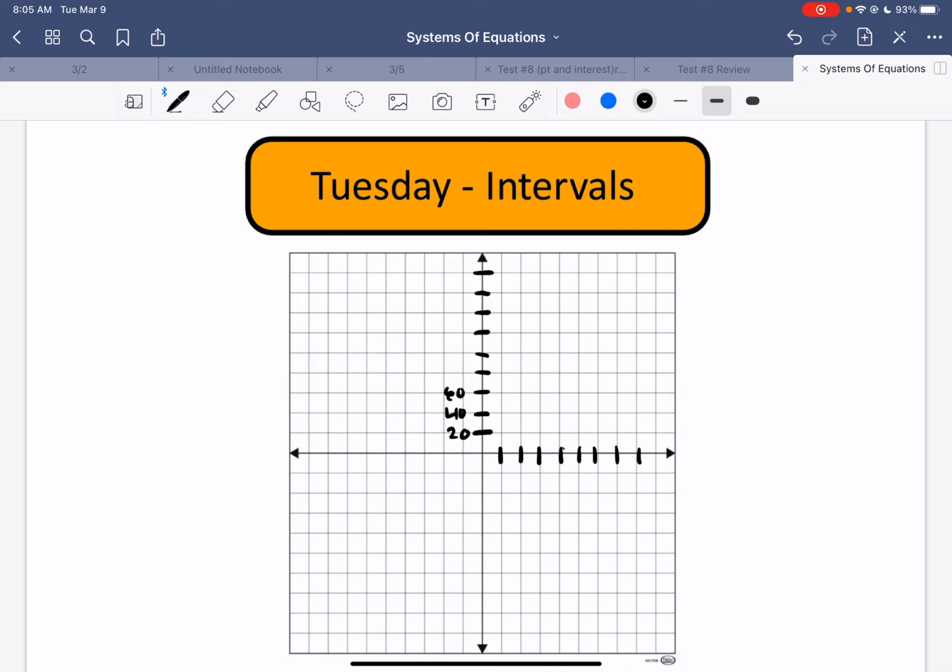And then on the x-axis, it does not have to be the same. Sometimes it is. Sometimes it could be 20, 40, 60, but other times we might even have a 1, 2, 3 on the x-axis. The x and y-axis do not have to correlate, so we need to take into account when we're finding slope that if I choose to have a rise of 20, my run could be 1 in this instance of what I just drew here. So mostly I just want you to be aware of intervals. I think you understand what they are, but sometimes we overlook them because we assume that every graph is counting by 1.